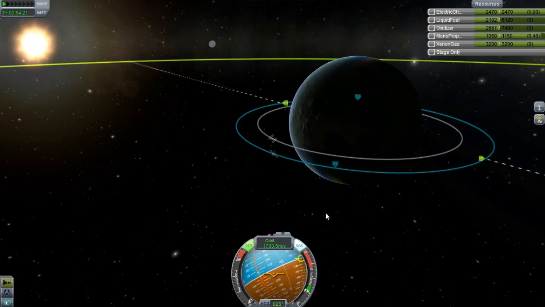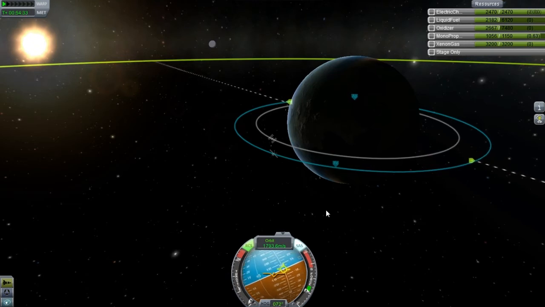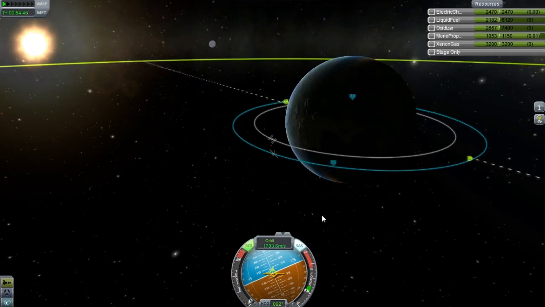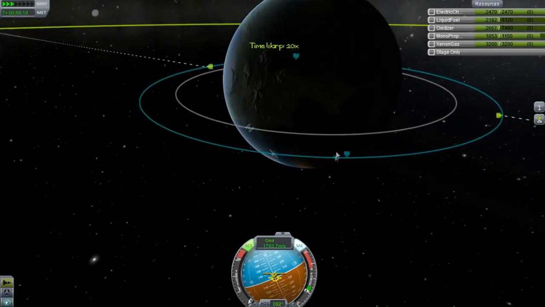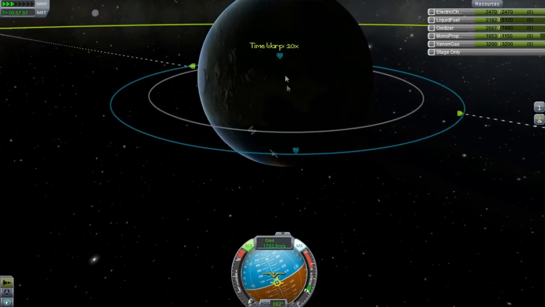This is where precision, once again, like I said, with something like MechJeb, it really does kind of take the cake, if not the very best way to do something like this. So just line this up the best we can here, and then we're gonna speed up a little bit, and then I'm gonna use RCS to bring that down a little bit.